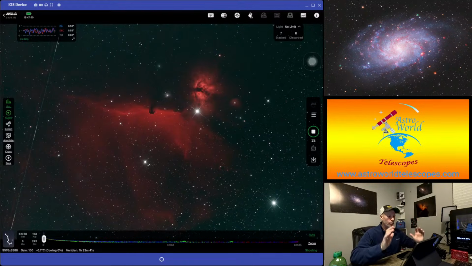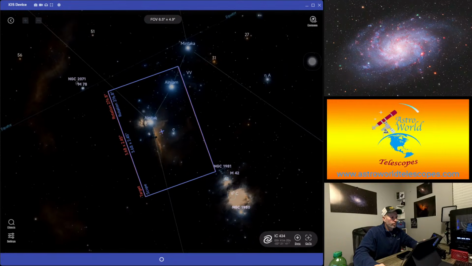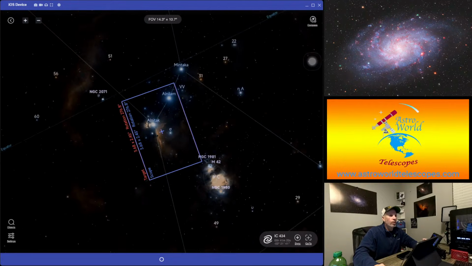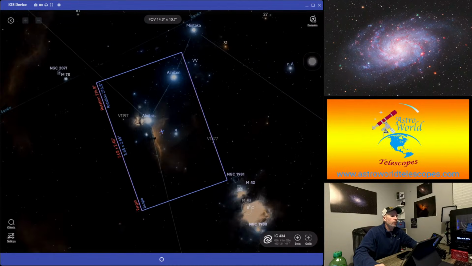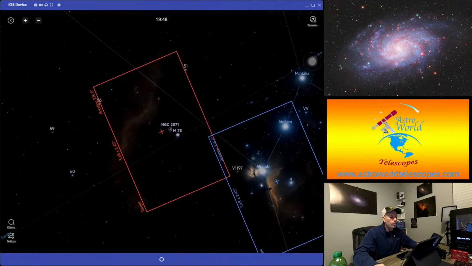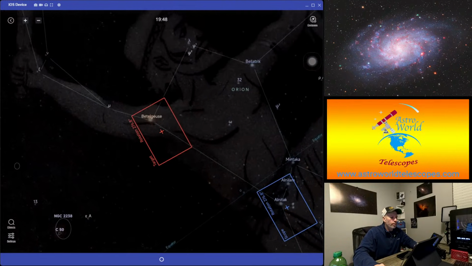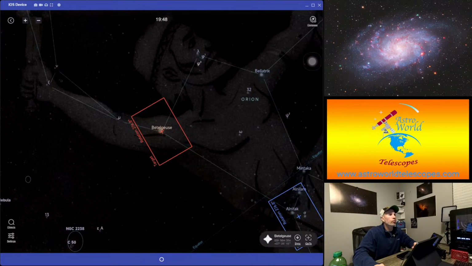All right, let's go over to the Rosette Nebula. We're going to hit this little button over here. There's so much stuff out here in space to look at. We could go over here and just take a picture of Barnard's Loop, but what we want to do is go over here, and there's Betelgeuse. That's the star Betelgeuse, the one that's supposedly going to explode.